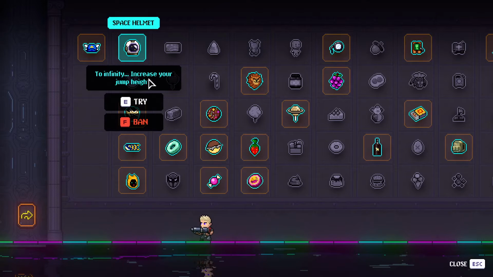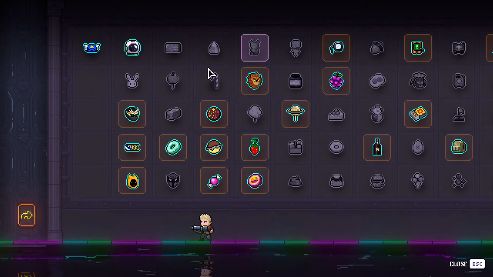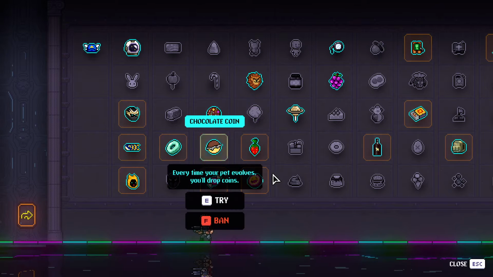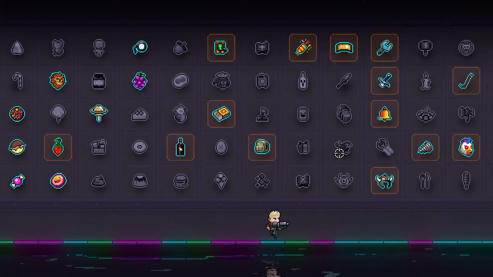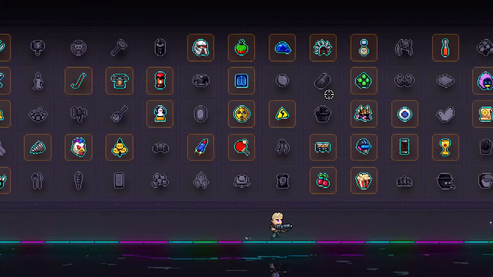Space helmet to infinity, increase your jump height. And this is how you hit E, and then you can go over them and see what they do. Kind of, you can ban them if you don't like them. Go back. There's a lot of stuff.